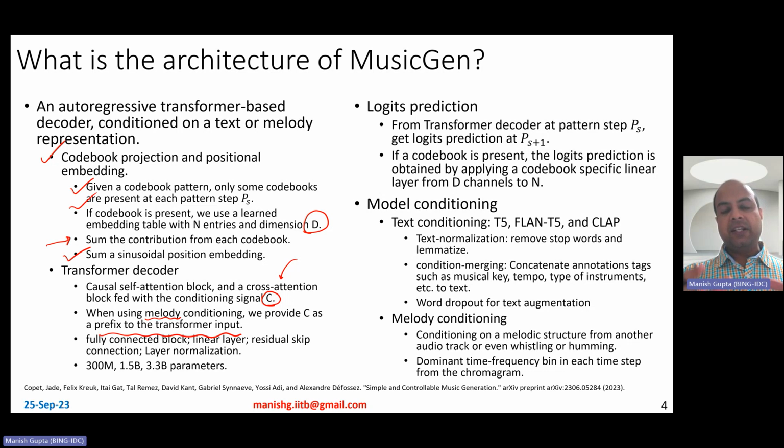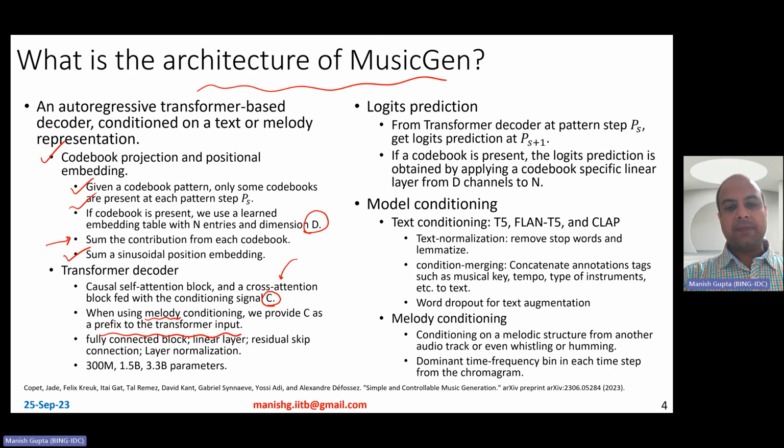But if the conditioning information is text, you take your audio part and give it to the self-attention block, you take your text part and give it to the cross-attention block, and then you also have, of course, your fully connected feed-forward sublayer, and then the linear mapping and the residual skip connections around all of these, and layer normalization and so on. So the major architecture of MusicGen is a transformer decoder, which mainly consists of the typical self-attention and feed-forward, but also the cross-attention sublayer, so as to take care of the conditioning information coming from the text side. Okay, so that's that.